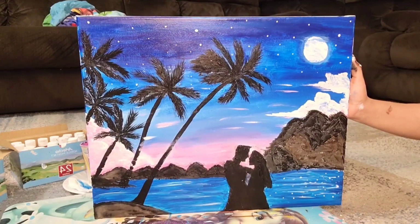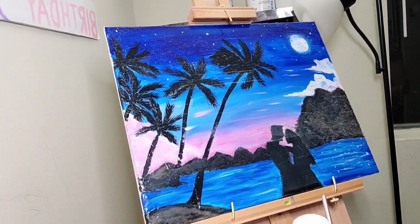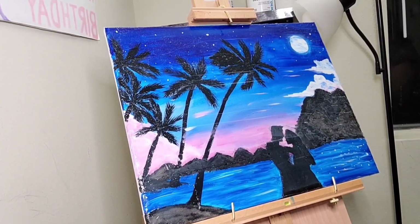So here the gel dried. It's dry totally clear. It's adding a layer of refraction. We are going to move on to the next step, that is glazing.